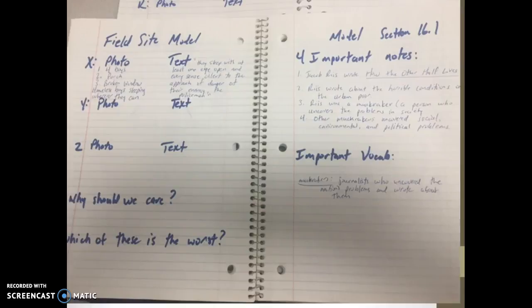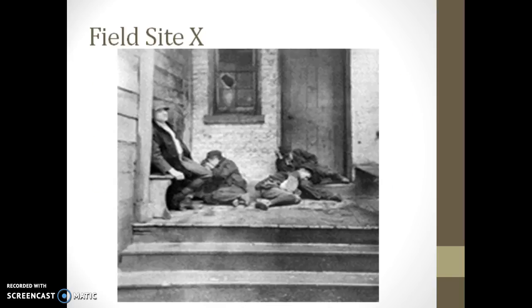So you can see up in the upper left, for the photo, I put down 4 boys and porch and broken window, and then my inference is homeless boys sleeping wherever they can. Okay? Again, I don't know. The picture doesn't say they're homeless, and it doesn't say they're sleeping wherever they can, but I can certainly make that argument from looking at it.